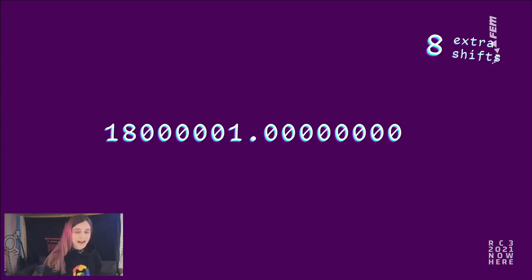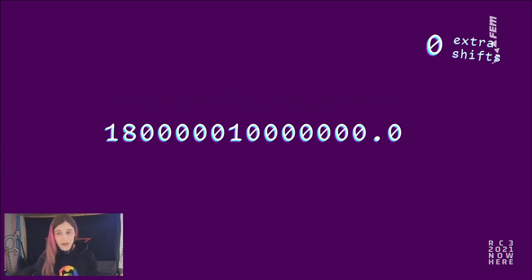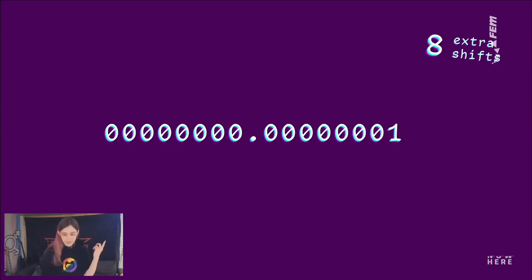And if you go back, this makes sense, because right here, the display setting was at 8 shifts. So of course, any one that I enter has 8 shifts. But I don't want one with 8 shifts, I want one with 0 shifts. So what do I do? Well, if you remember what I just said a few minutes ago, I can change the counter up there by shifting the number around. Specifically, I can shift the number to the right and increase the number of shifts that we get, just like that, right? So I can just keep shifting it to the right until the counter is 8. And now they match. And now we can do the addition.